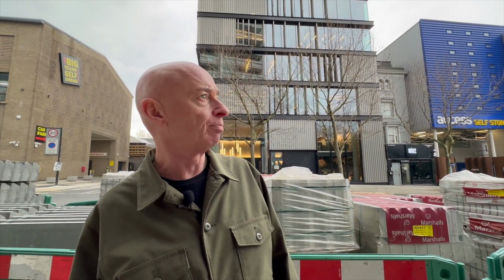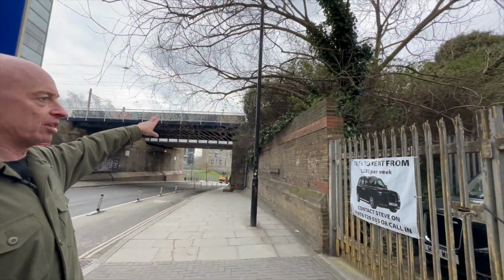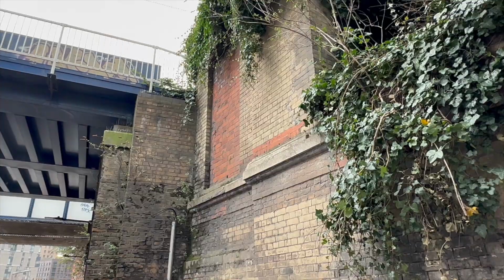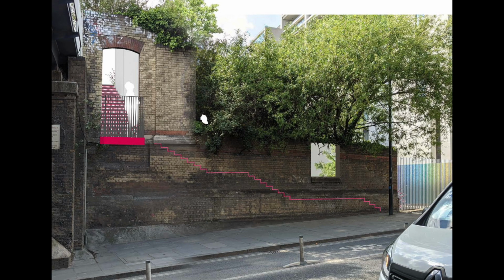And it's a theme I keep coming back to, that the feet where the High Line lands are in many ways just as important as the High Line itself, certainly for what happens at ground level. And you can still see a bricked up door in the wall up here. I think it's a nice little feature that we can open up, maybe have a bit of artwork in there.